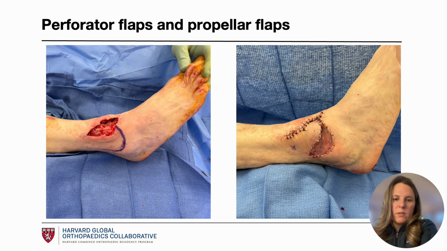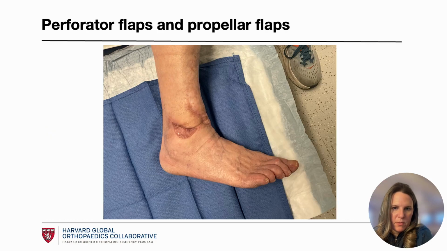This is another example of a small sort of perforator rotation flap. Again, a lot of people would have chosen a free flap for this, but she wanted to avoid that. The small X on the right is where our perforator is. I think in retrospect, I would have designed this a little bit bigger, or a little longer, I should say. But we got it to work. Everything healed. Flap survived, and she looks great.